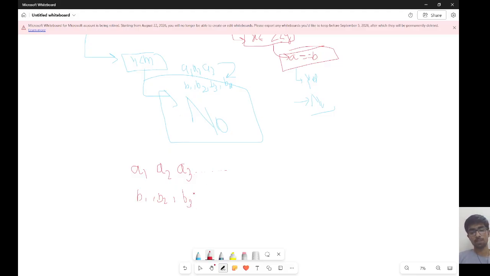And we are doing one thing: we are sorting both the arrays. Then the process would be easy. You will understand after some time.